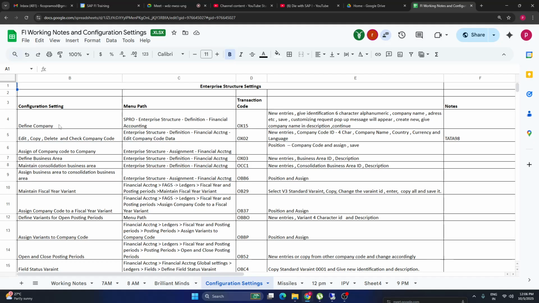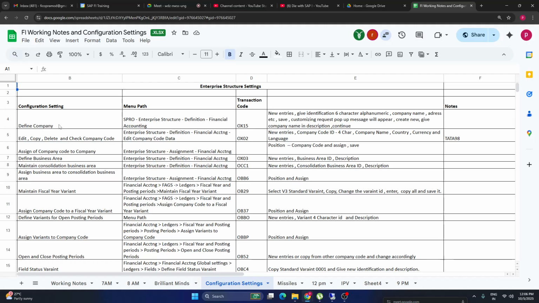For example, if you talk about Tata Power, now you're going to implement SAP for Tata Power. Now I need to understand Tata Power's business process. From the accounting perspective, what areas they are involved in, like general ledger accounting, accounts payable, accounts receivable, asset accounting. Of course, these areas are very common, but what accounting processes they'll be using, that structure we need to design in the SAP system. So we need to understand the requirements from the client thoroughly. Just imagine you are implementing SAP for client Tata Power Limited, India.